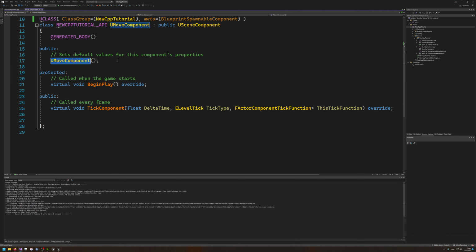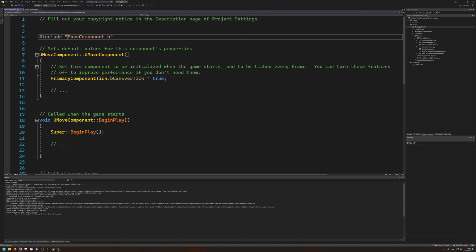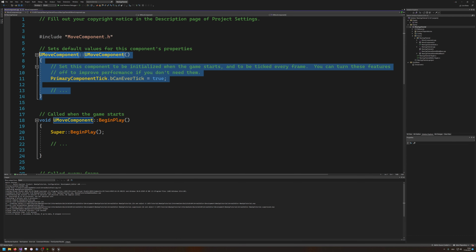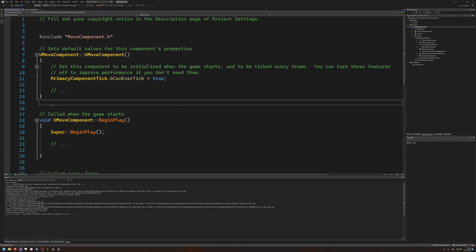So first of all, let's talk about the constructor. The constructor is used to set up a template of the object. One very important piece of information for Unreal Engine is that you shall never do instance-dependent stuff in the constructor, because it's not guaranteed that the constructor is called for each instance of your object. This might seem odd, but it is like that. Basically, this is used by the Unreal Engine to optimize stuff.